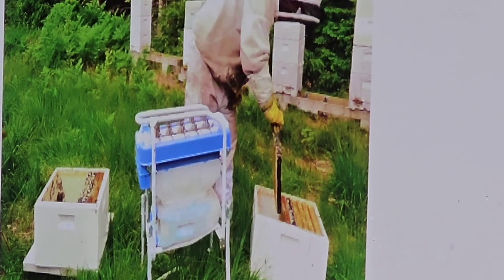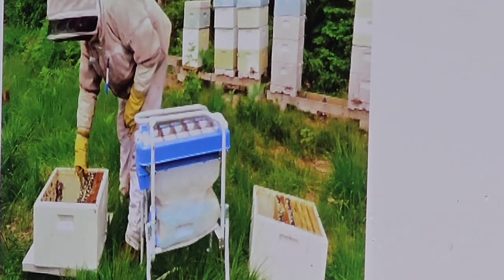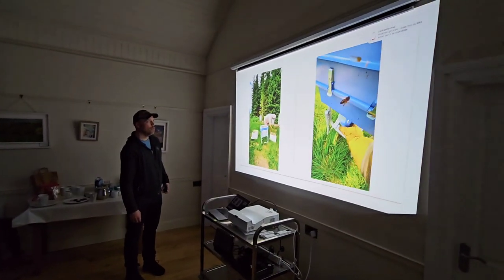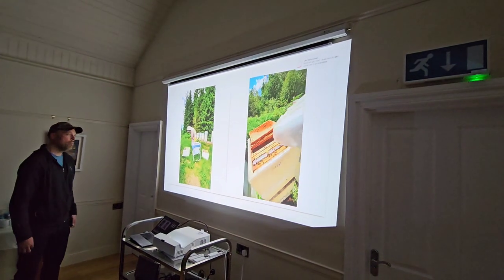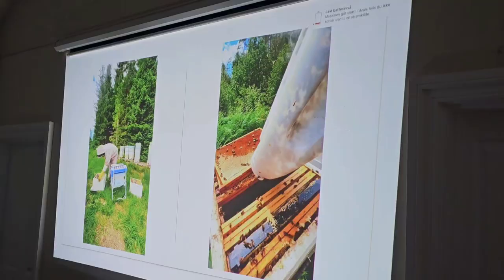I don't want to get a flat battery. Where are the bees going? Into the sweeper. And I'll just pour it right back. You need a sweeper to sweep them out. So that's a pretty neat one.